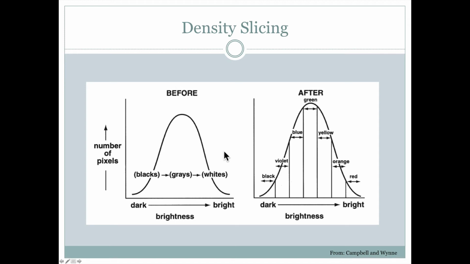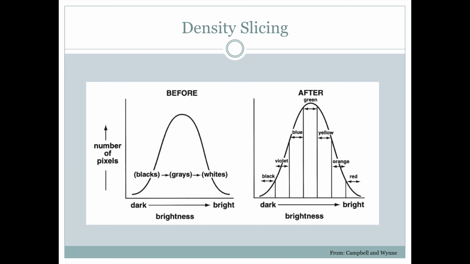However, sometimes we want to do a little more refinement of the density slicing. For example, if we're not sure whether some areas are just a little bit wet, or actually have running water on them, or maybe it's just a very moist area, we might try to further break that histogram into different classes or categories here. And then each of these different classes, going back to the map, going away from the histogram and back to the map, we might assign a different color to represent something else. So this would be a good thing to use if the variation in darkness and brightness closely corresponds to some attribute of the image that we're looking at.